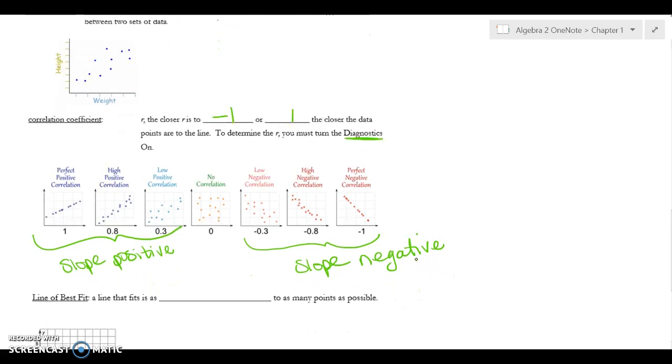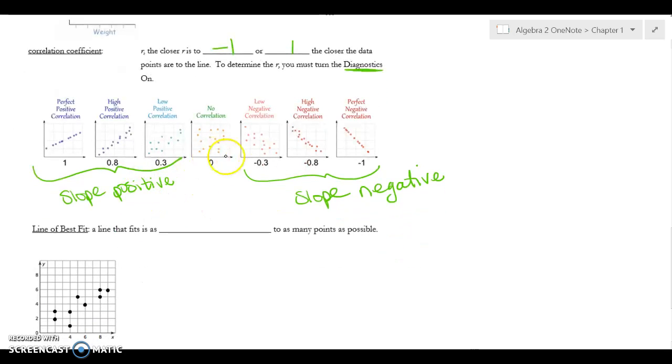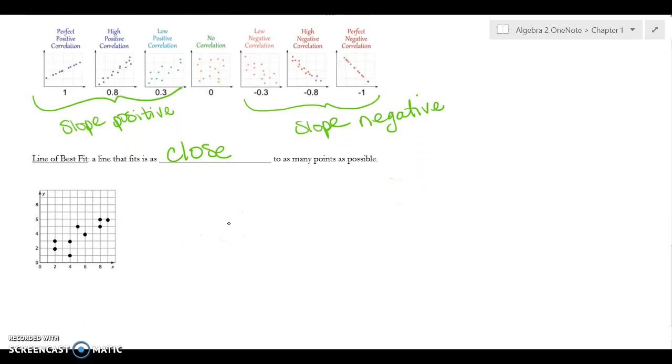All right, so when we do best fit lines, a best fit line is a line that fits as close to as many points as possible. I'll show you by hand how I might draw one, but eventually we'll use a calculator to calculate the steps and find the equation that way. And it's going to give us a y equals mx plus b formula. They usually are going to have bad decimals that we have to round, but that's okay. So a best fit line is something that goes as close to as many of the points as possible.